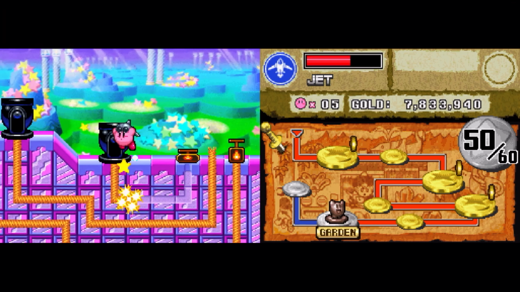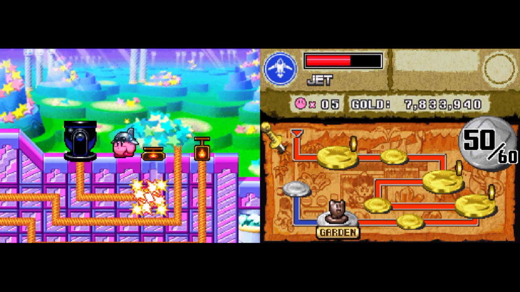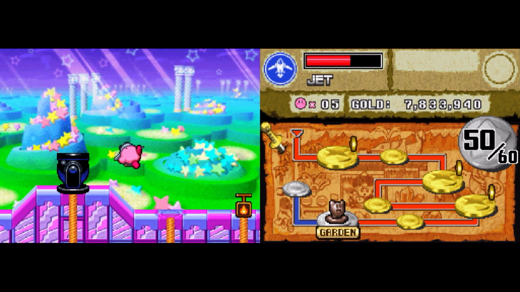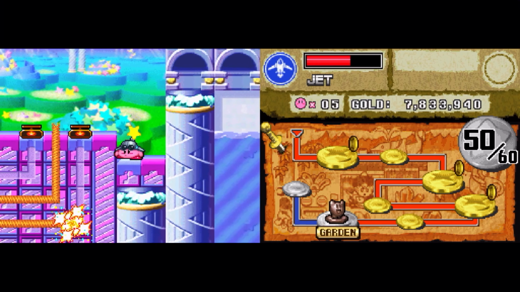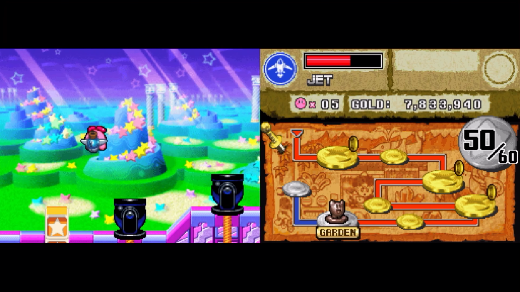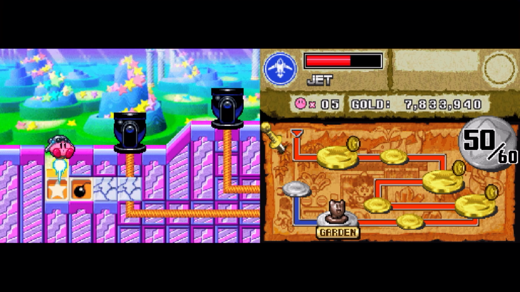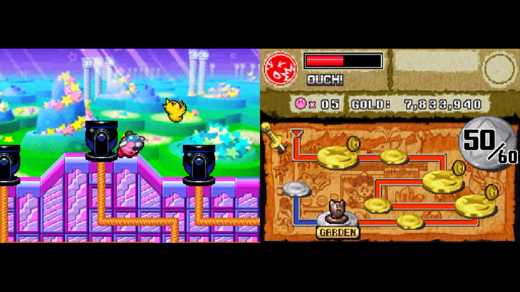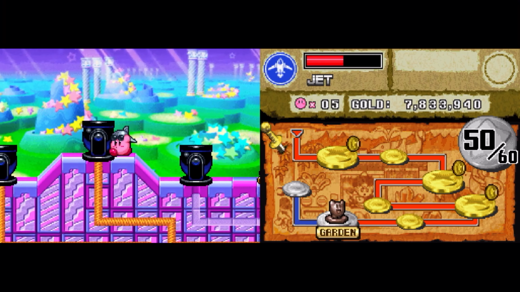So yeah, here's me trying out the left cannon, and then failing, and then trying it out again, and lo and behold, it just blows up and damages you. So now I try to do the old thing again, but of course I left the room so all the blocks respawned, and once again it's kind of difficult with Jet. So now let's go hit that switch, and let's go back to the cloud area.